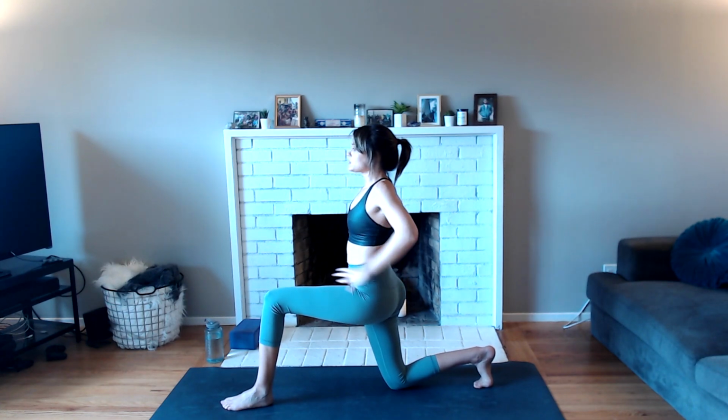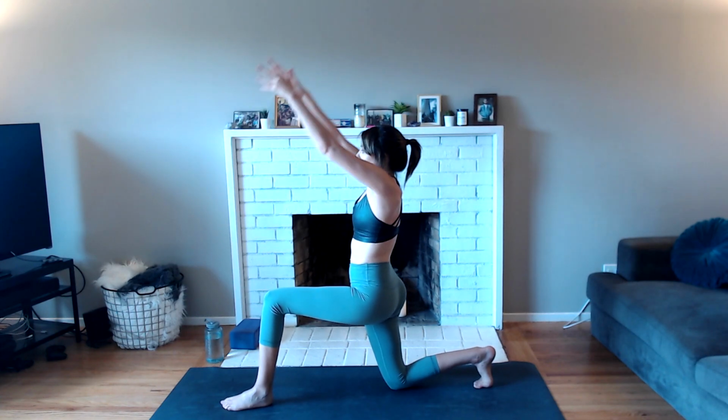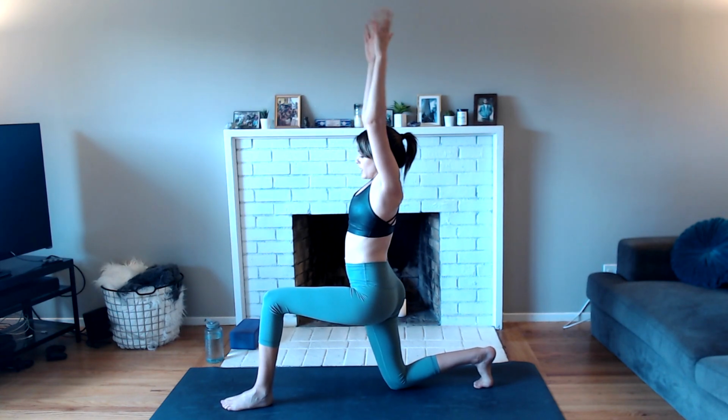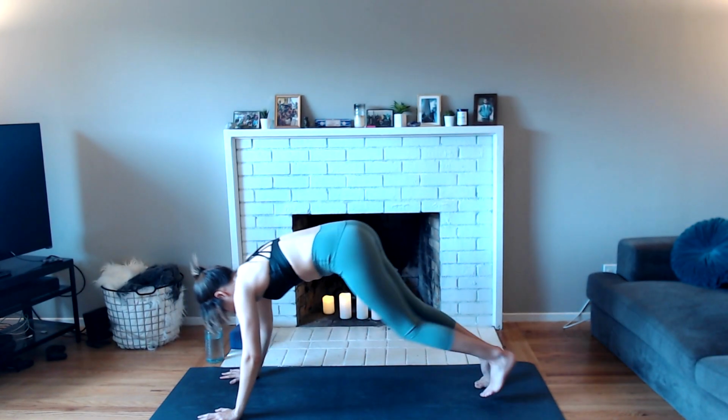If arms are getting tired, that's totally fine. Hands to heart center or hands to hips, or you can always do a cactus position with the hands. Wherever you go, take a breath in. Exhale, plant the hands down, step back, downward facing dog.